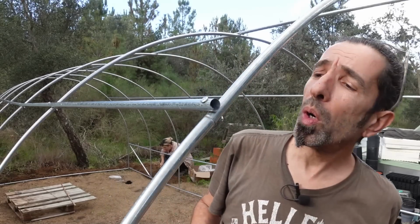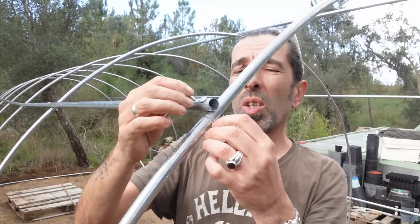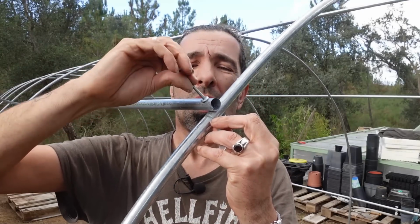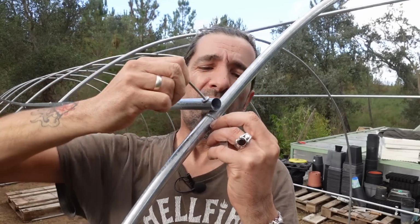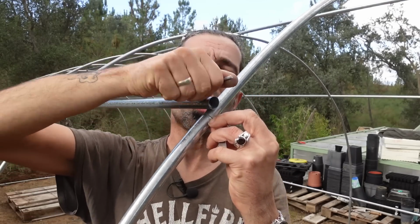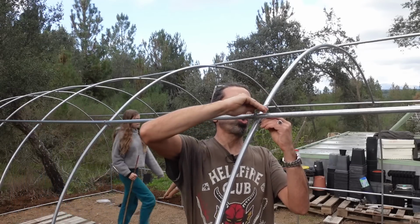So the next chore is to tighten up all of the nuts on the frame, which is easy but fiddly, and you've got to be careful not to over tighten them, otherwise it squashes the pipe work here. And there's one nut on every join.